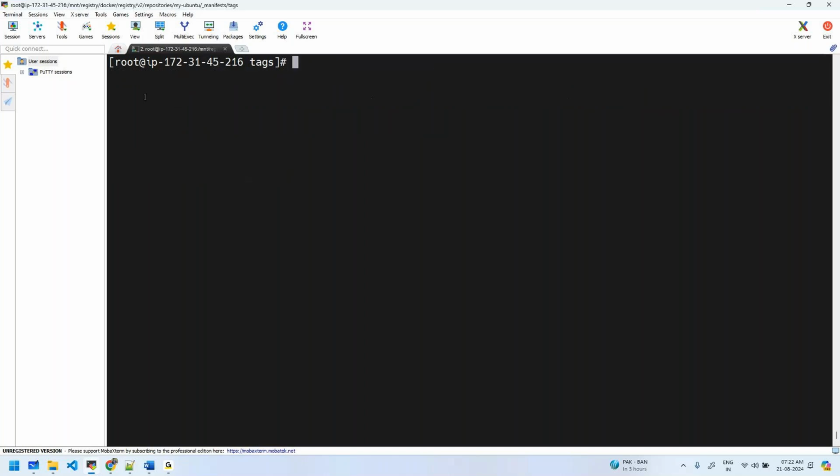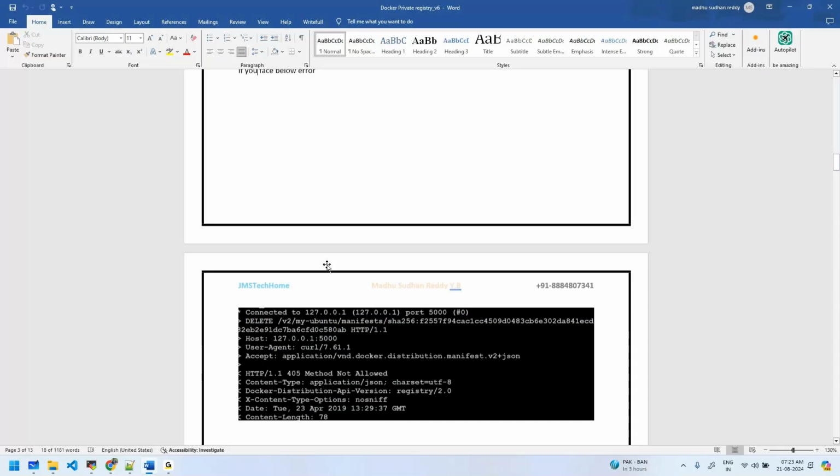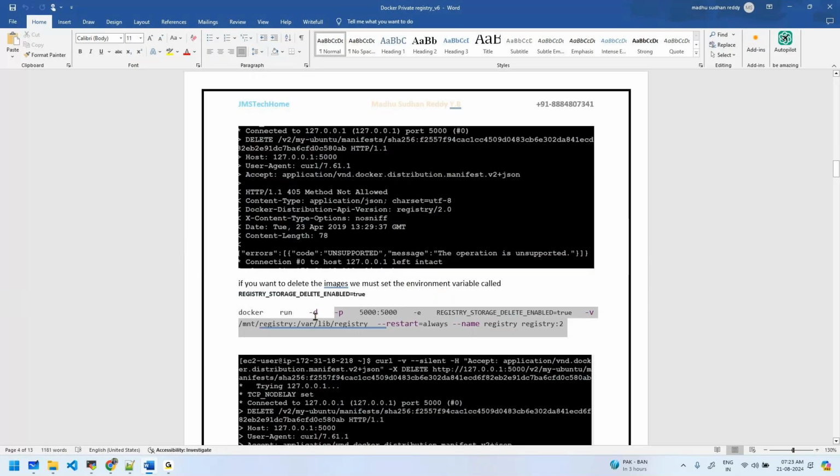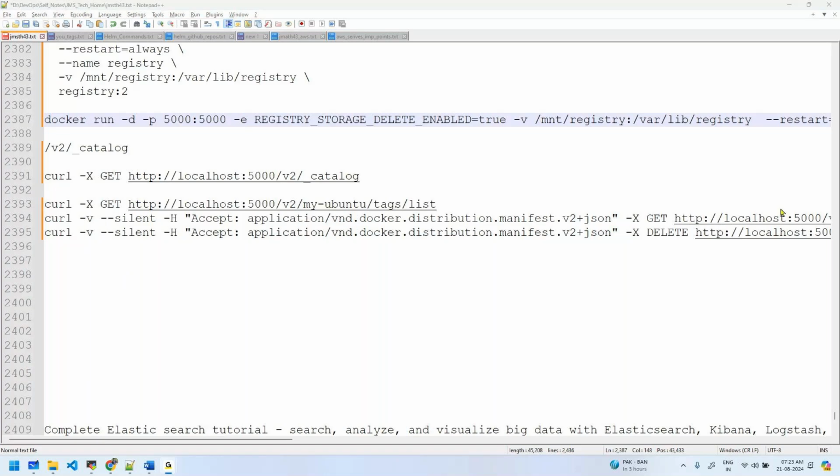Okay, so exit, root user is not required now. So let me run this container. How do you run that container? Let me show that. You have to run the container with this environment variable. You will get a problem, sir. Why can't we run it like this, with the volume usage? We already know that. So why are we adding this option?